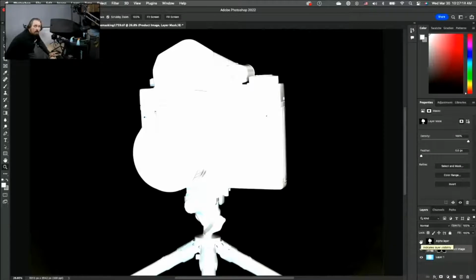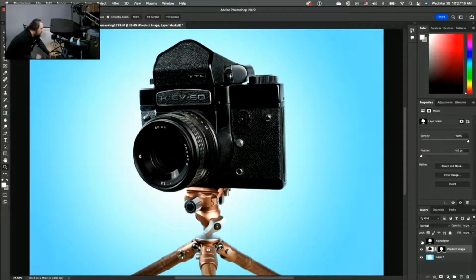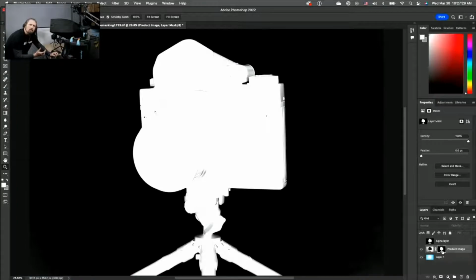And then once you go to your alpha layer image and you turn that off, you'll see that I have a comp there. So what did we do? We took our alpha layer information, and if you Option-click your mask, I'm on a Mac, by the way, so Option is Alt, Alt is Option. If you click on your mask, you'll see that basically all that information from the alpha layer has been copied into this mask. And you can see there's a few little areas where there's black that is going to be transparent into the background, or various levels of gray. I'm going to Option-click back out.